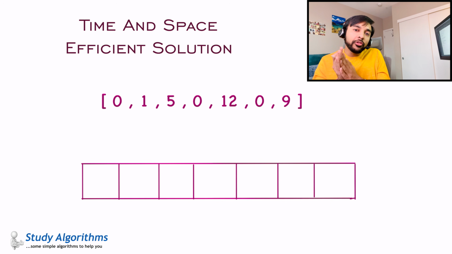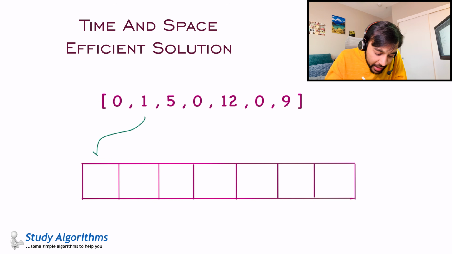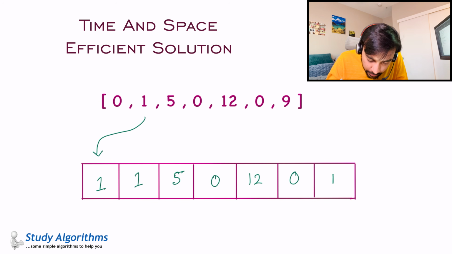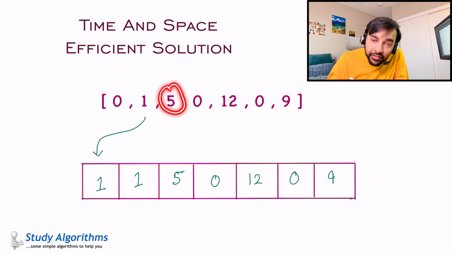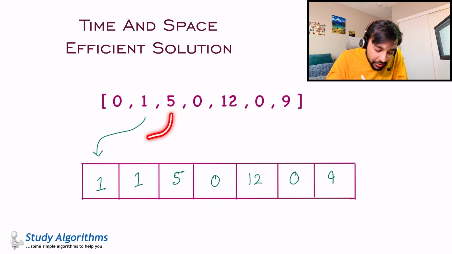But if you see any element that is not zero, for example, if you see element number 1, just start moving every non-zero element to the beginning. So what I will do is, I will move this 1 at my index 0. So now my array becomes this, correct? Now move ahead. You see a 5. So now move this 5 to the next place. So this 5 will eventually come over here.